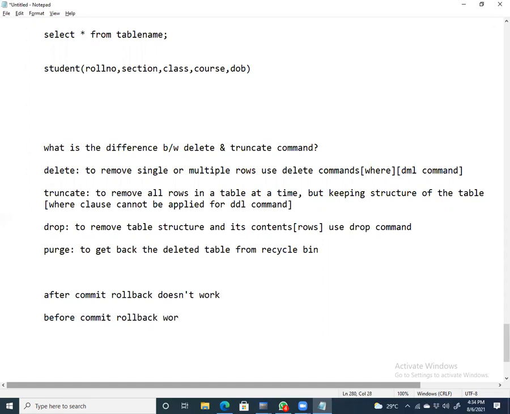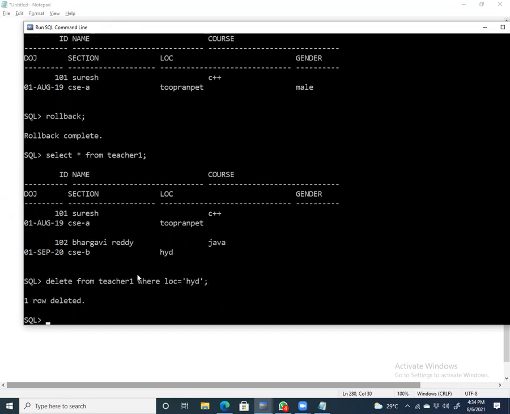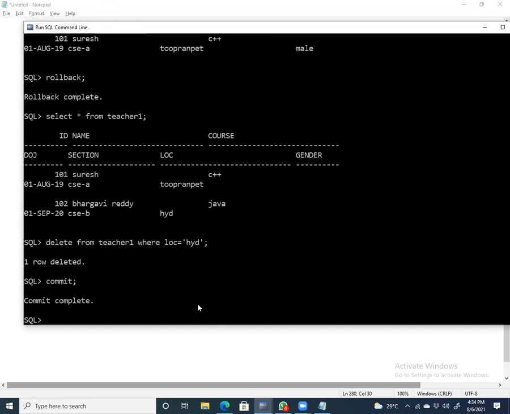Now see, I am showing the example. Delete from feature 1 where location equal to Hyderabad. I am removing based on a where clause. Now write commit. Commit means permanently reflected into the database. Now again rollback.